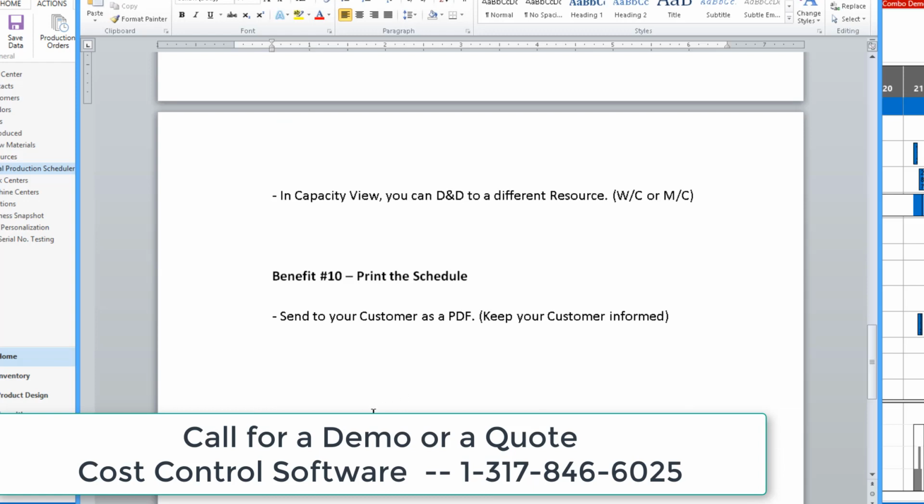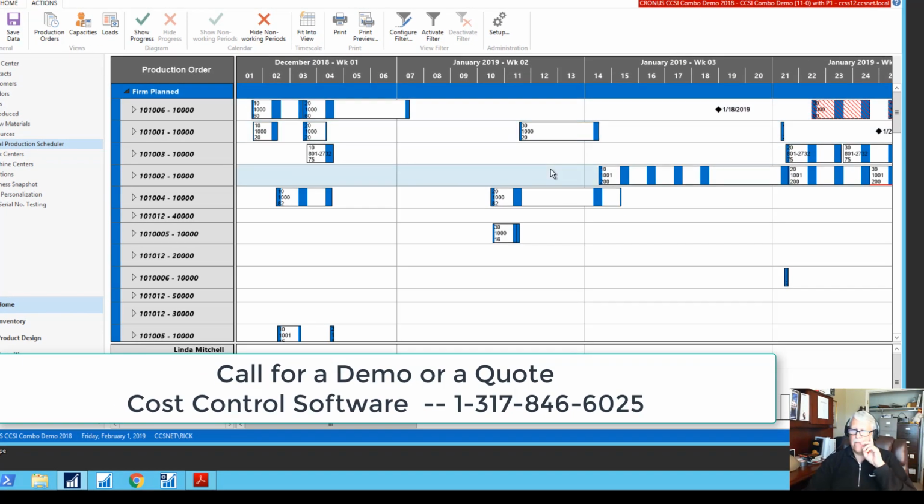That was number 11, which I didn't have in here, but I wanted to show you that as well. So that's a fairly quick overview of some of the key functionality within the software. Hopefully something there caught your interest and you said, I'd like to know more about that. What you need to do is just call us and ask for a demonstration in detail, or ask us any particular questions. If there was something here that wasn't clear to you and you want to see it in more detail, I'd love to show that to you.